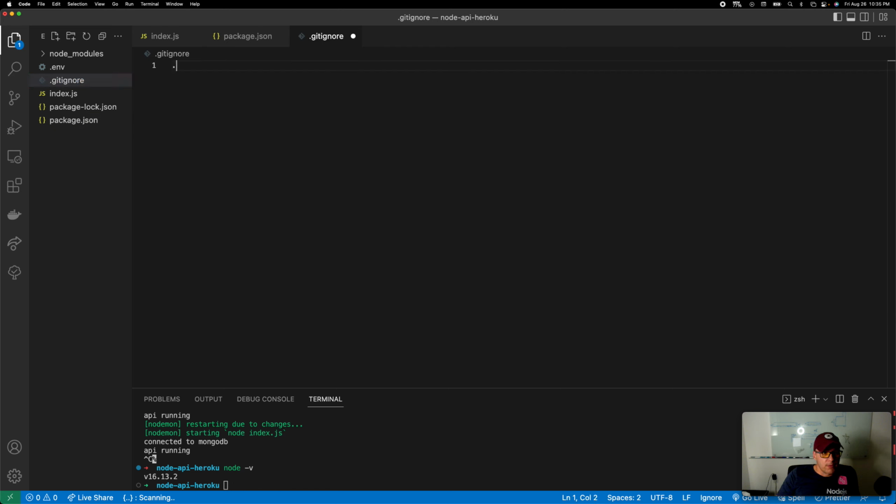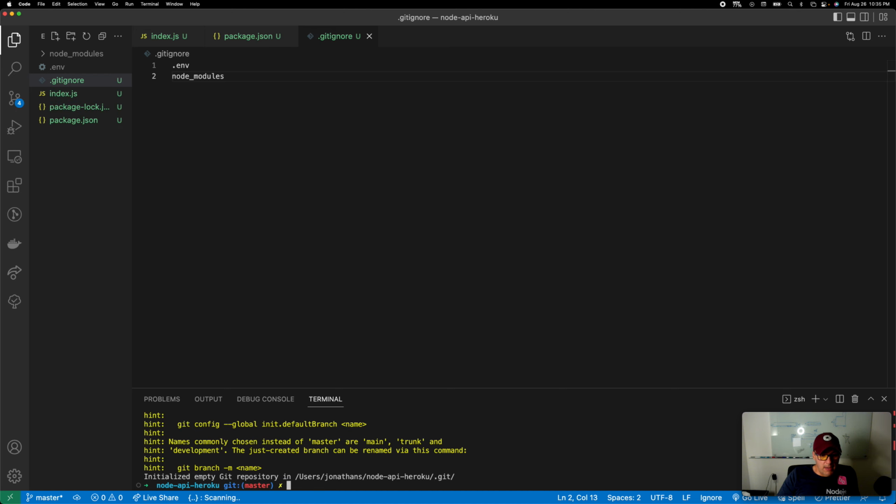Then the next thing we could do is make sure that in the .gitignore we have the .env and node modules ignored, so that Git does not track those changes. Also the package lock, but whatever. We could do it like this. So git init, and automatically those are ignored.